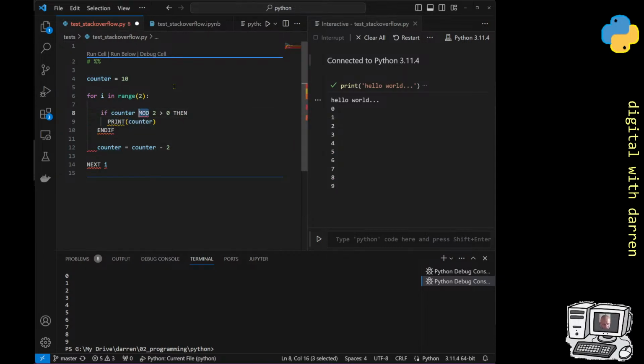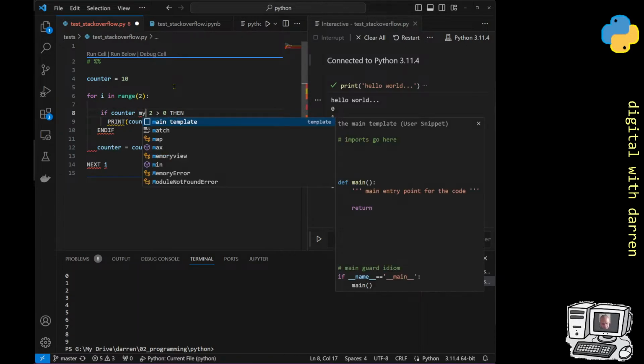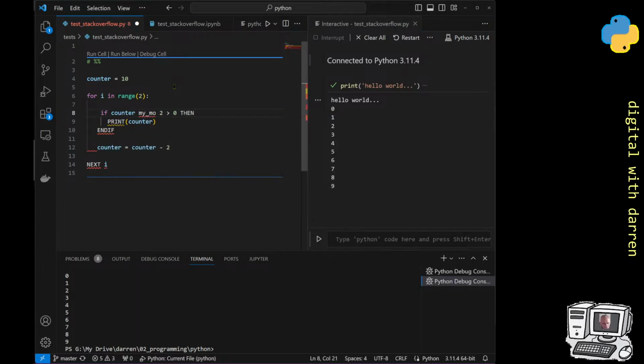This is a my_mod, maybe some sort of variable, but actually the variable here, if I hover over it, it's actually not defined. The if statement wasn't even completed anyway. So again, we could go on and on, but like all of these error messages, I could syntax highlight and complete everything.